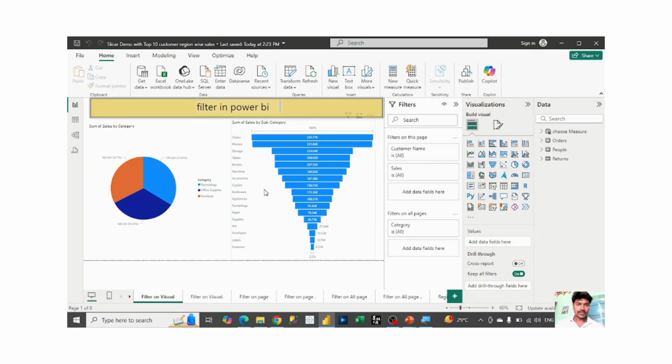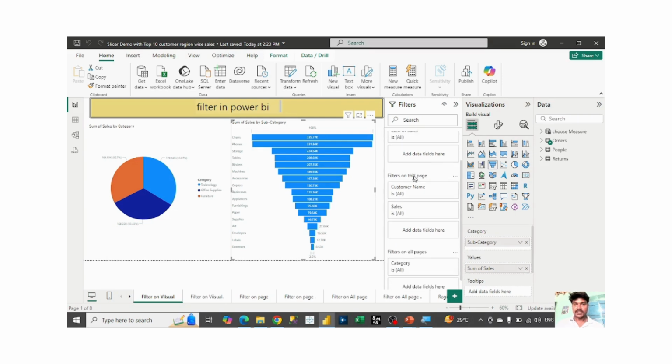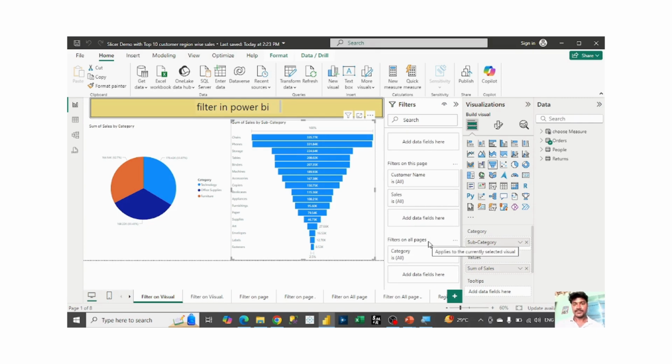Once you click on any chart, such as this funnel chart or the pie chart, you can see the filters: first, filter on this visual; second, filter on this page; third, filter on all pages.